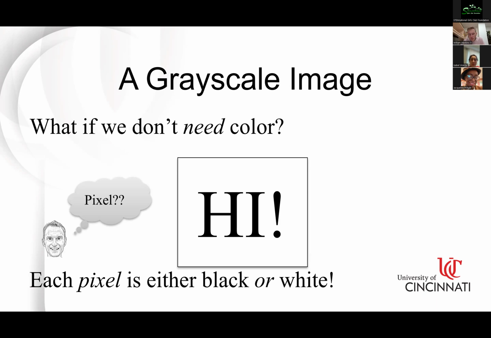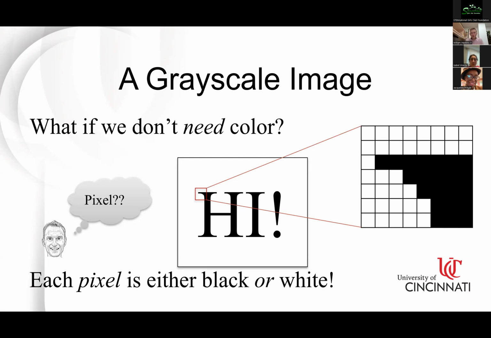And when we zoom in, we're going to see an example of this thing I've been talking about. Remember, I've been saying over and over again that each little spot in the image we can represent as either, in this case, black or white, or some combination of red, green, and blue. And so what computer scientists call this is a pixel. Each one of these things is a pixel. And you might have heard that term before.